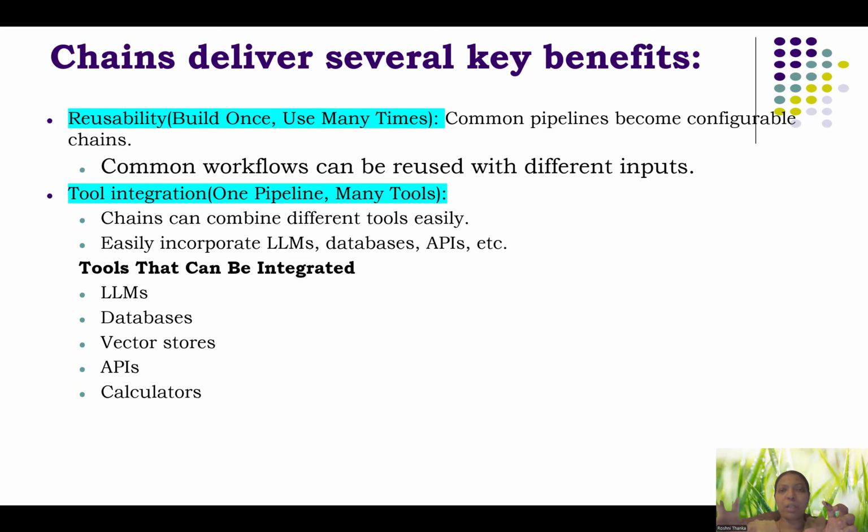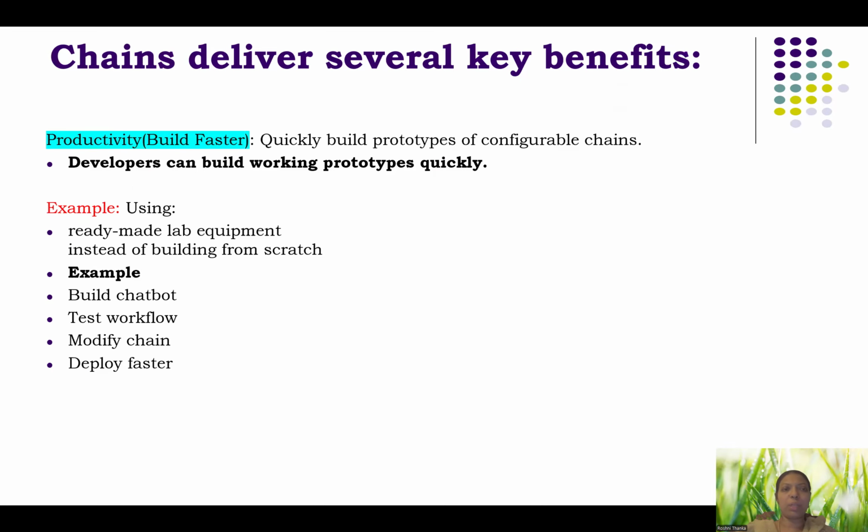So we have every single task as a separate chain. Whichever task or whichever chain needs a tool, I can easily integrate it. If everything is all together, integrating may be difficult. But now I have everything as a single task, so for whichever task wants a tool, I can attach that particular tool to that particular chain. So it is very easy for tool integration also.